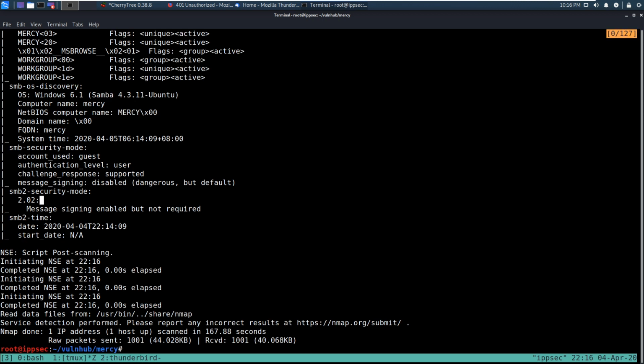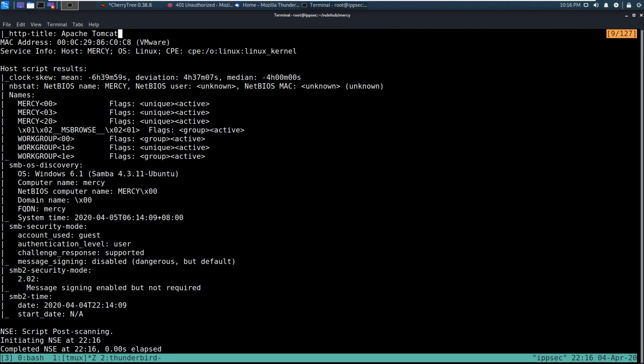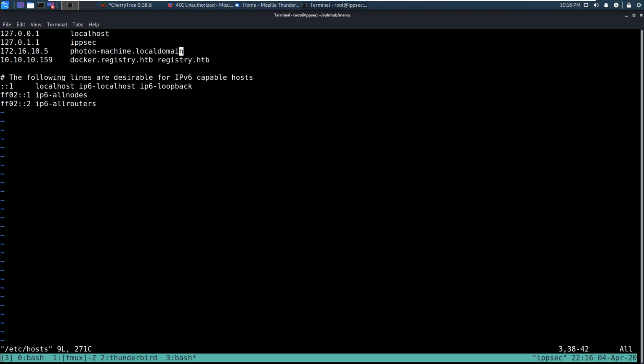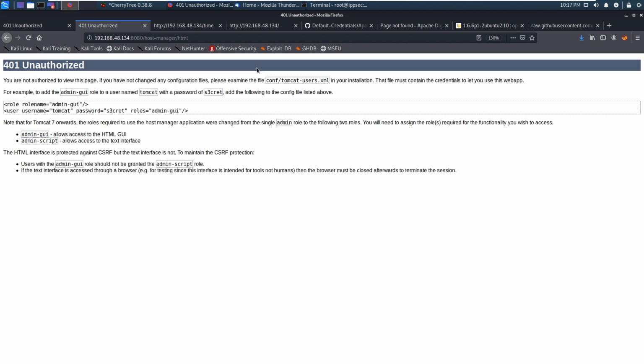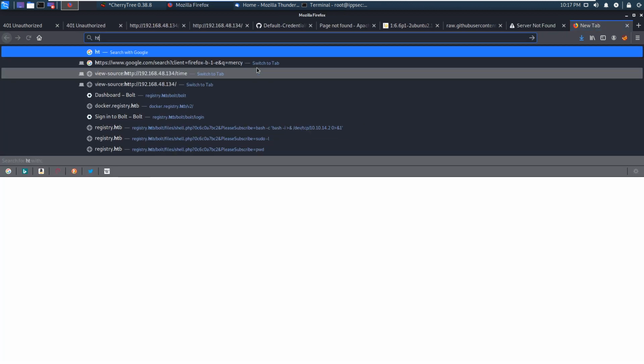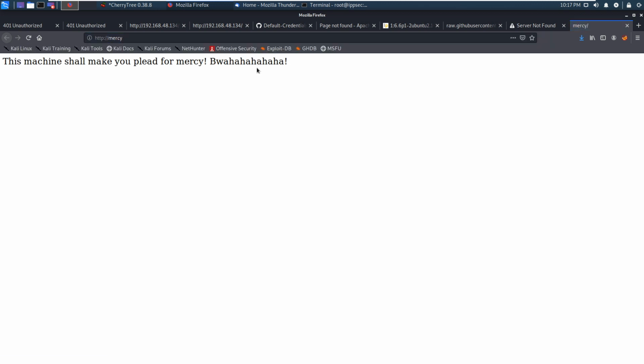Let's see. SMB stuff. I guess we could try ESXi host. And we'll do 192.168.48.134. And this will be Mercy, because that's the host name. Just go to Mercy. HTTP, Mercy.